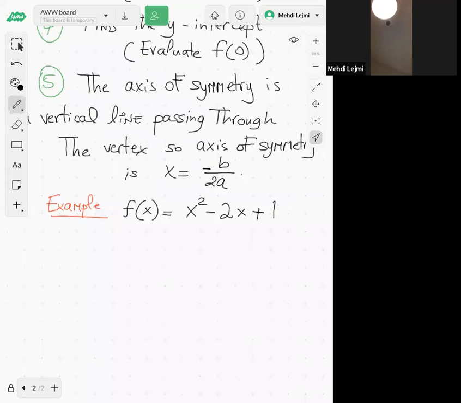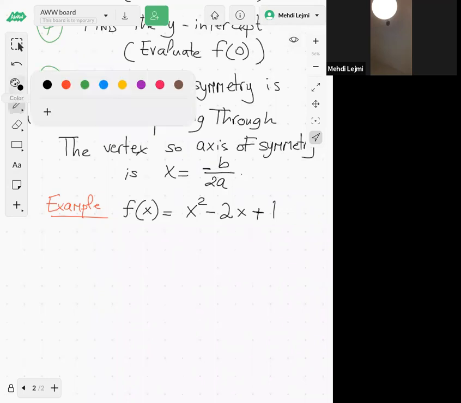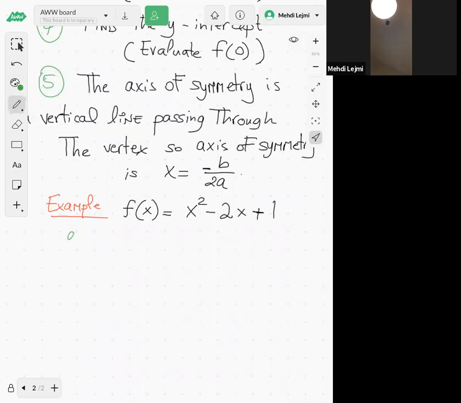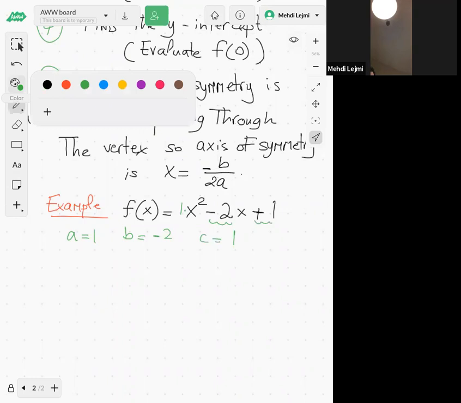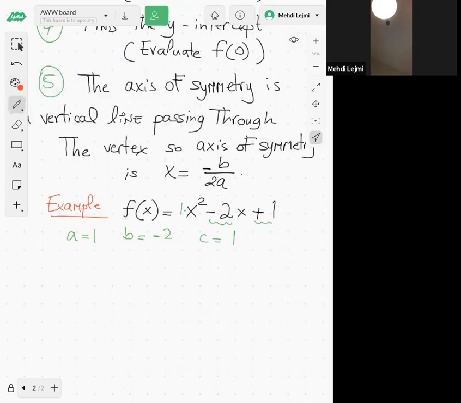Of course this is a quadratic function because, as you can see, a is positive 1, because here's a positive 1. b is negative 2, and c is positive 1, right? So it's a quadratic function. Right, so the first thing to do is to find the vertex, as I said. So step 1, first, we need to find the vertex.